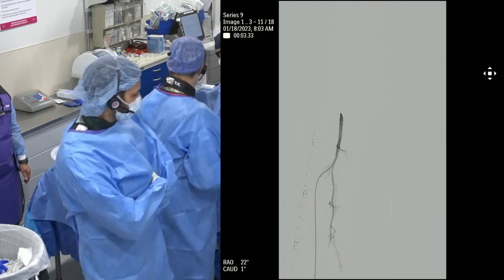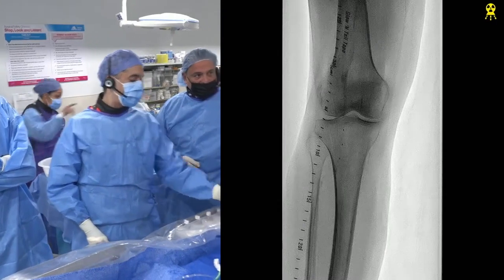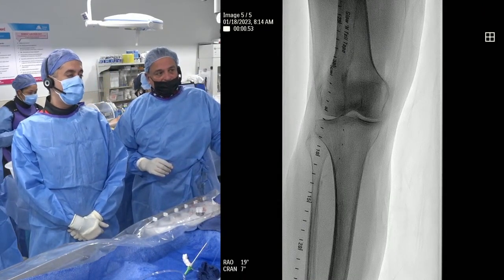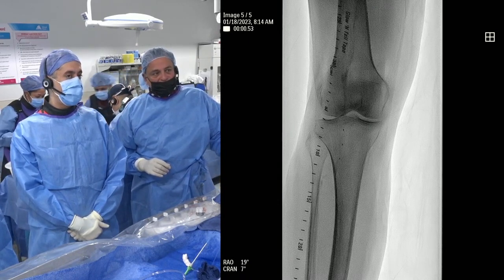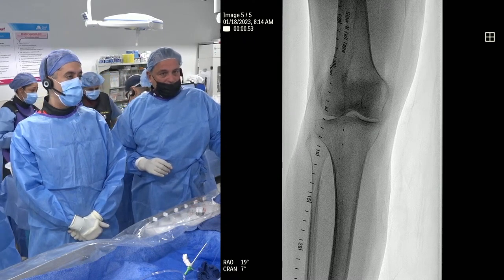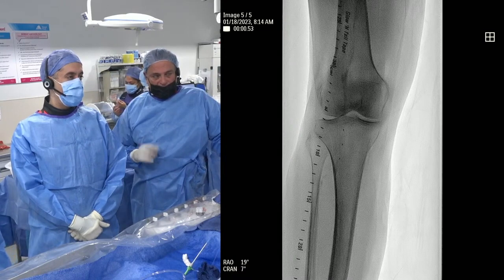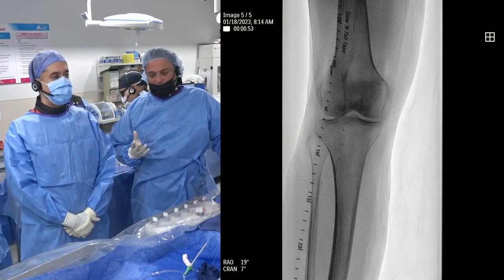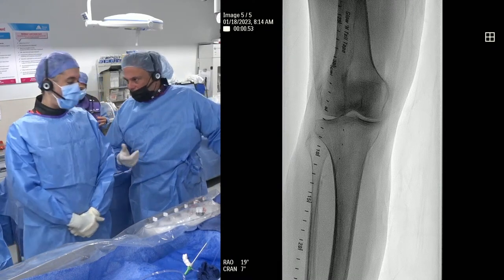So Srini, you've done these cases. I know you wanted to go through the posterior tibial, which we could have, if we really wanted to try. In this case, we thought we'd cross from below and then deal with it. I'm not certain this is going to be a major issue in terms of putting a sheath in here. Obviously, we're going to give some cocktails through the side port of the sheath while we cross, but we're not going to put a sheath in until we actually physically cross this. So, in terms of crossing, Karthik and Raman, what are you thinking? Your wires and stuff like that.